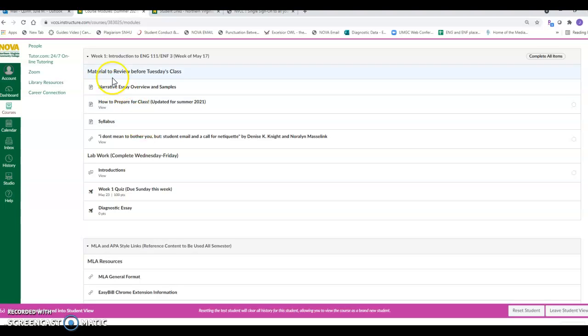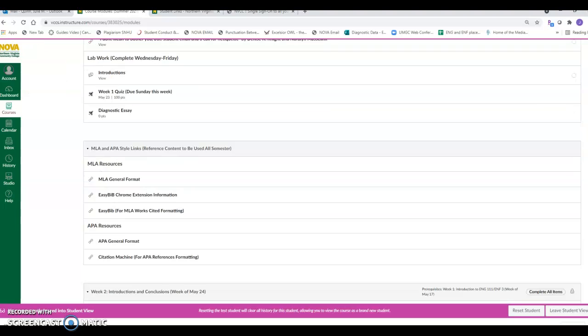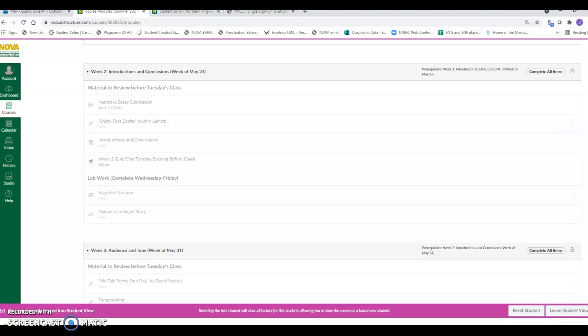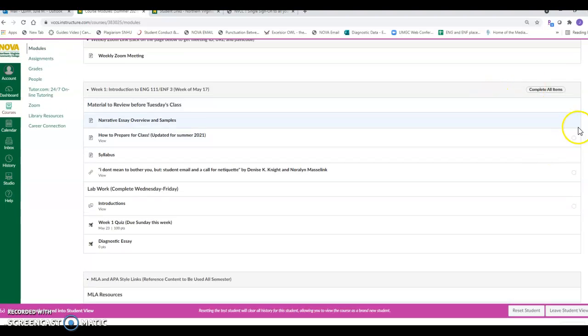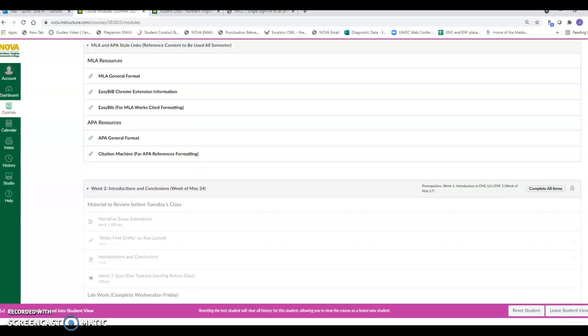We are a hybrid class. So generally speaking, let's actually look at just week 2 content. You'll notice it's grayed out. You can't access any of this content until you read and do the work. You see these little circles here? You have to view these pages before the next week will open.